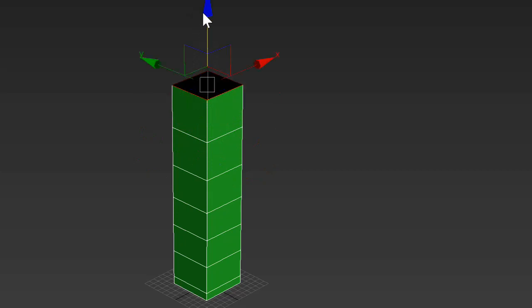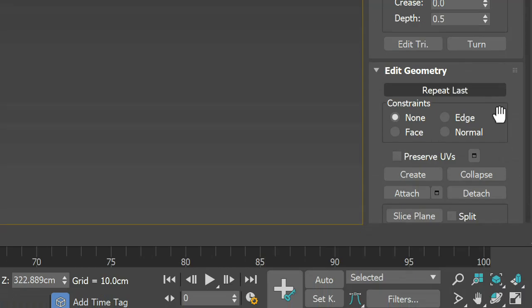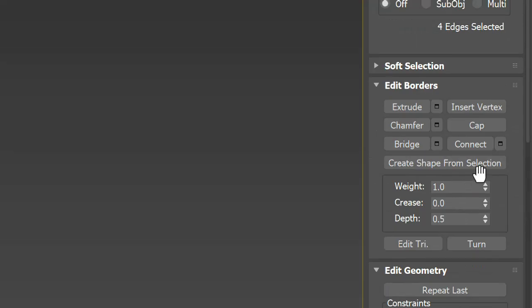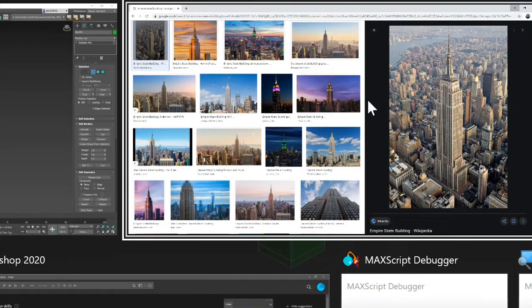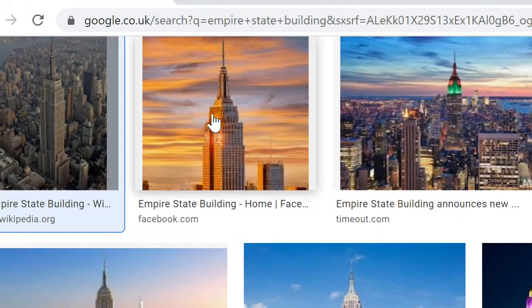That's a bit tall. Bring that down. 6. And I'm gonna cap it there, because, as you could tell from the reference image, it's got like a little hexagonal shape for the top level.